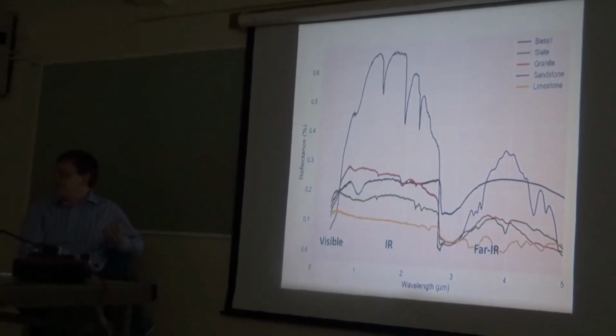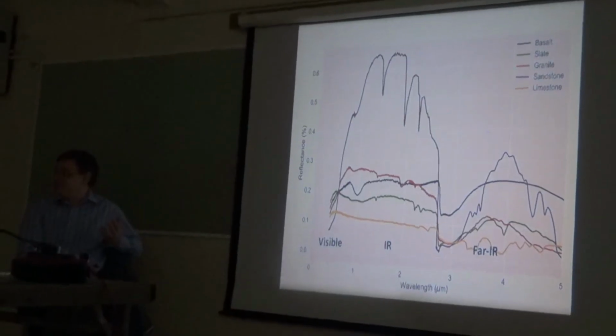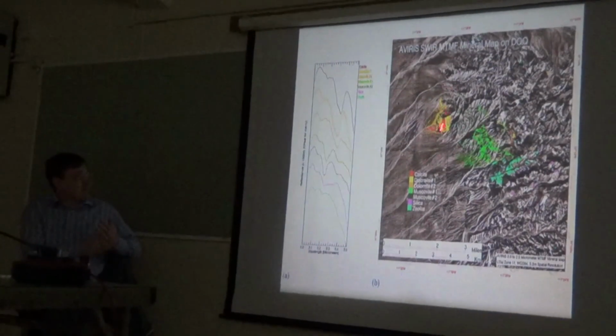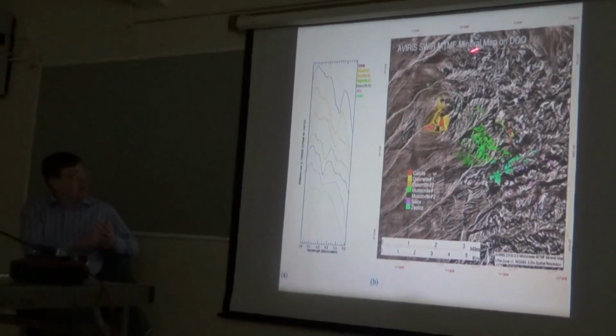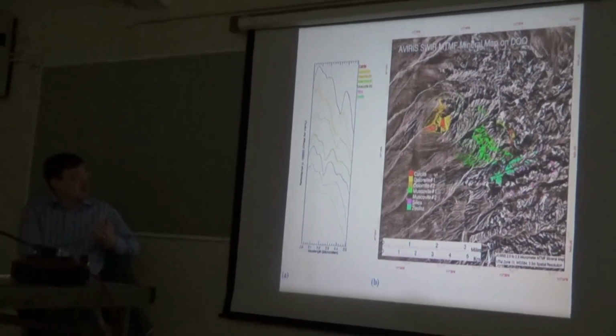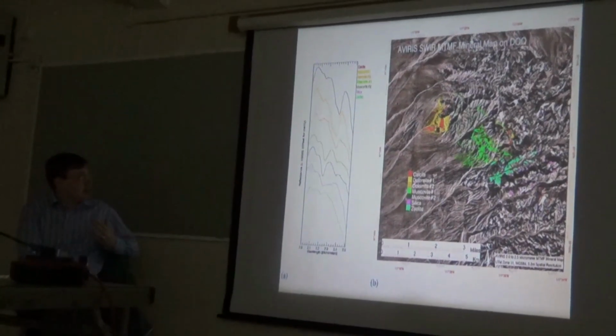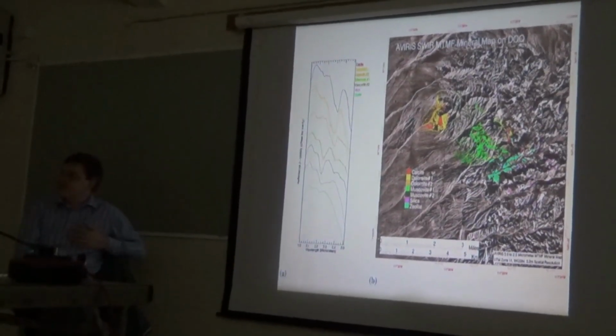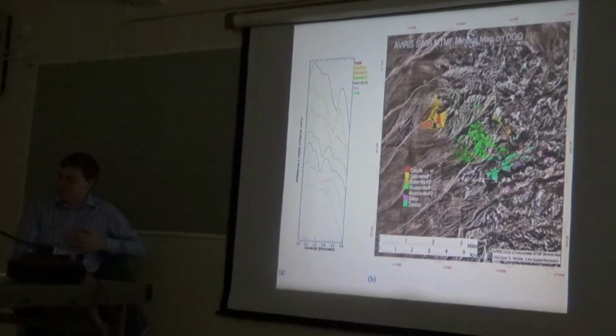But sending someone out into the middle of the Australian outback isn't really a very fun thing to do, and it's quite expensive. So fly a plane over it and produce a map like this. This is showing different rock types in a landscape in the middle of Australia. And you can see here these are different patterns that you get for different types of rock that you can distinguish with these computer classification methods.